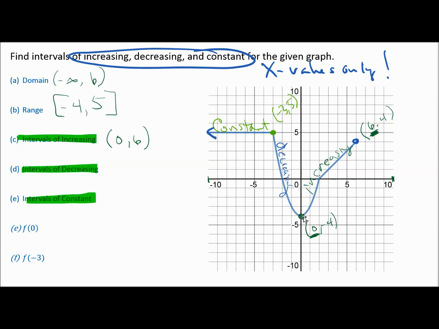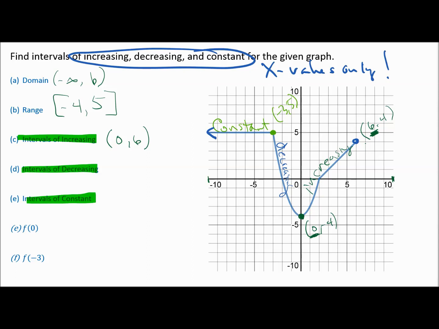In other words, what I'm trying to say is the end point all by itself can't be increasing or decreasing. As a matter of fact, if you include this point on increasing, you would also have to include it on decreasing. Well, you can't be increasing and decreasing at the same time. So my argument is always put parentheses around increasing, decreasing, constant. Then you might ask me, well, what if I decided to include it? And then I would say that's okay because that's what your book does. But the 6 we couldn't include because it's not even defined. But again, I always use parentheses for increasing, decreasing, constant because of the nature of the definition.